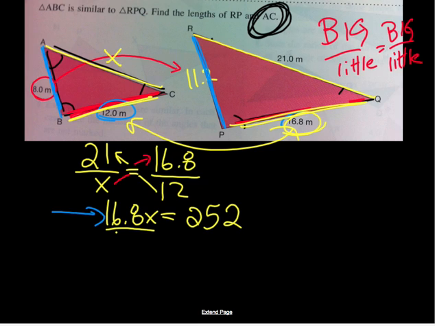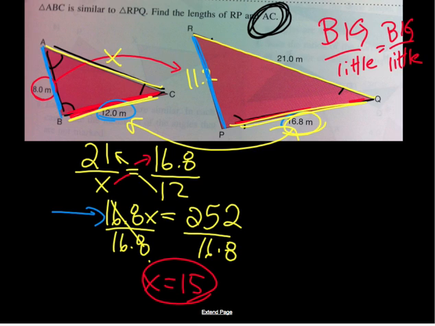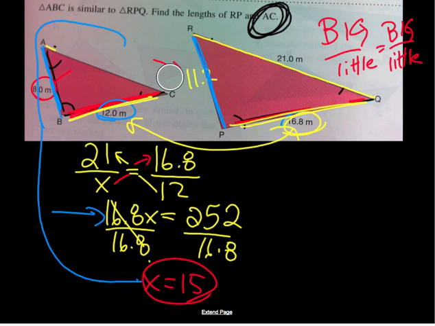I divide both sides by 16.8. That divides out. And so then X is going to equal, I'm going to divide that by 16.8 in my calculator here, and I'm going to get 15 on the nose. So let's just clean that up. So X is going to equal 15. And again, I want to check to see if this answer is reasonable for here. Could 15, if I put this here as 15, be a reasonable value? Let me erase that.